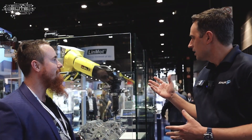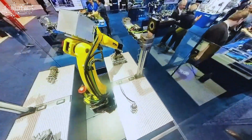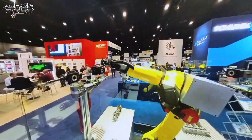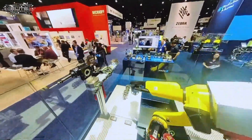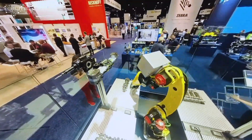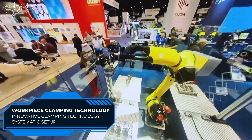Thanks, Malachi. So the robot that we see behind us — if you're a traditional manufacturer, you might already have robotics in your facility doing machine loading and unloading. We could do something outside of the machine that we would call secondary tasks that would reduce your ROI on that robot. But you also may have processes where you want to pull out deburring and have a robot dedicated to that task. So a couple different use cases for this.